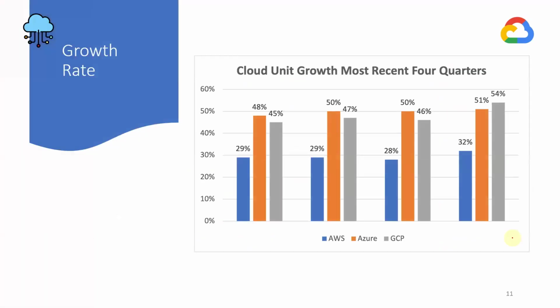And one more thing, you can also see the growth rate compared from last year to this year. If you look at it, the growth rate for the Google Cloud Platform is increasing like anything compared to AWS and Azure. You look at here, this is AWS, Azure, and GCP. So Google's growth rate is increasing like anything, right? That means from last quarter to this quarter, companies are choosing the Google Cloud Platform over the other cloud platforms. I'm seeing it nowadays.